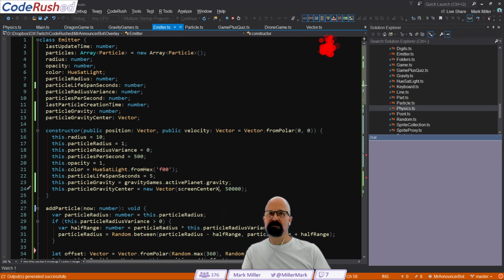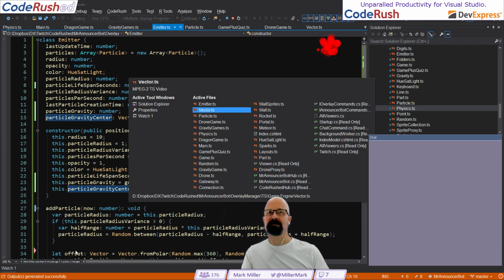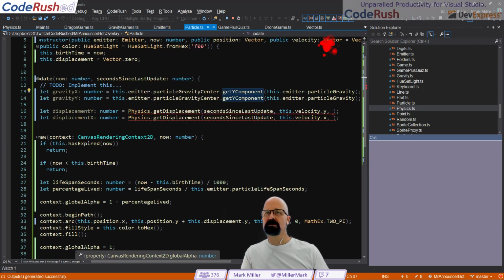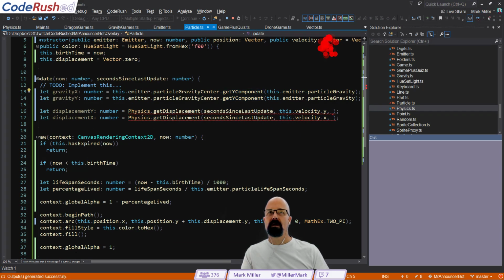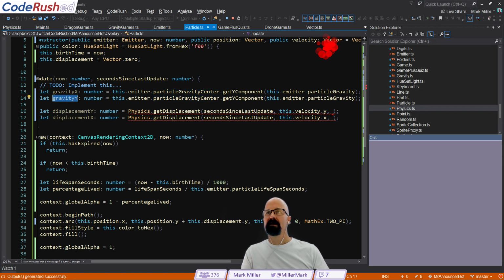But that also means that I could make this go up as well just by changing this to the other direction, I think, and it should work if I do the math right. That's like the big deal here, right? Particle, let's go over here. So now these are the get y component and the get x component. That's basically using the particle gravity center and getting the x and y components of those. And if I've got my signs correct, these items should fall down. And if I don't, we'll need to change that. But then we're going to say gravity y there and gravity x there.